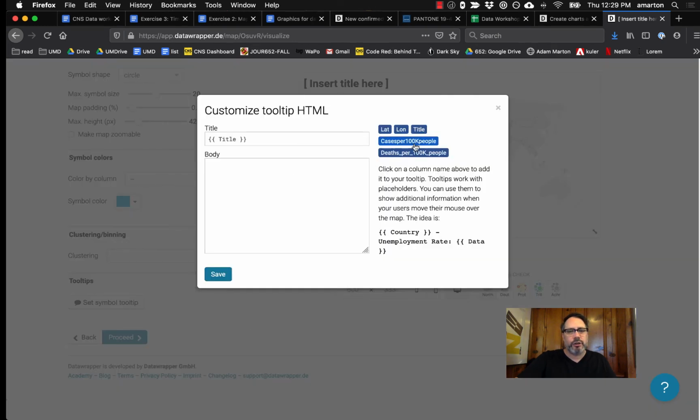Right now it's just showing the name of the country. And I want to go ahead and, just like we did before, add in a little bit more customization. So we want to include, and we have to get this exactly right, cases per 100K people and deaths per. You can see the data was entered for the name of the columns is slightly different, and we have to make sure we get it right or it won't display correctly.